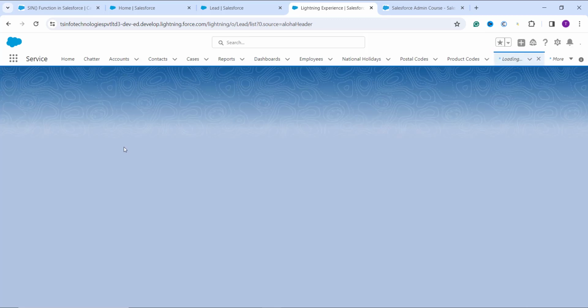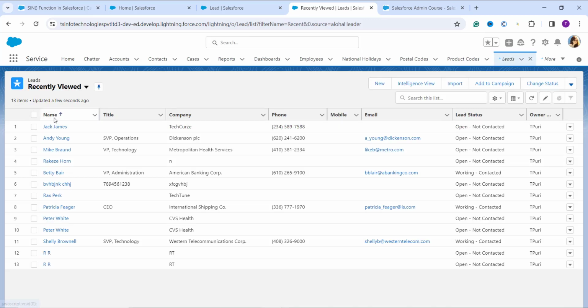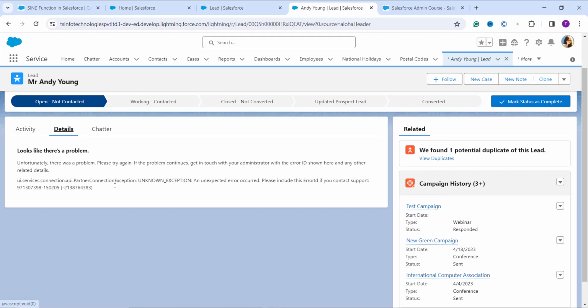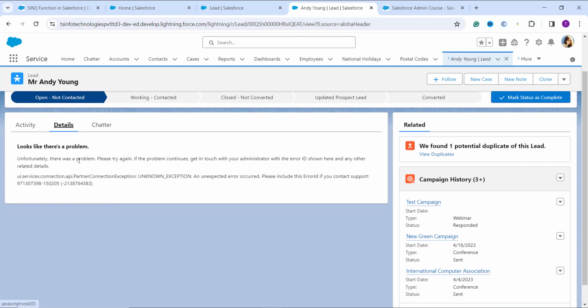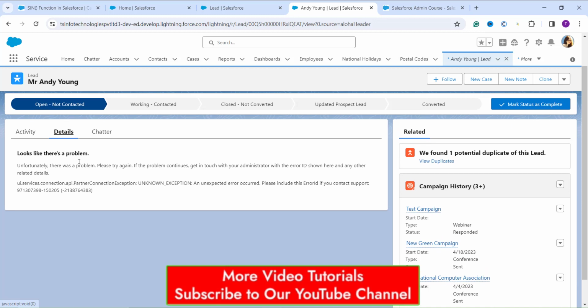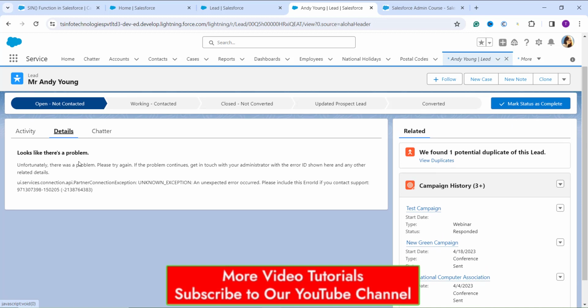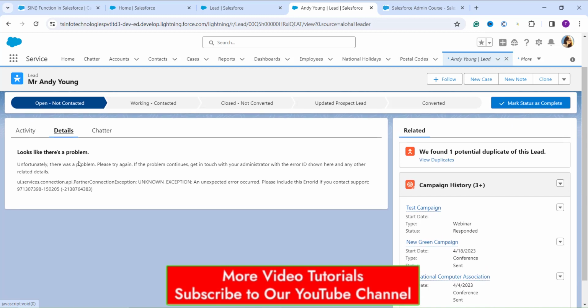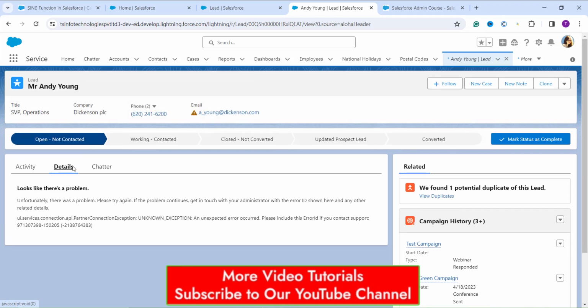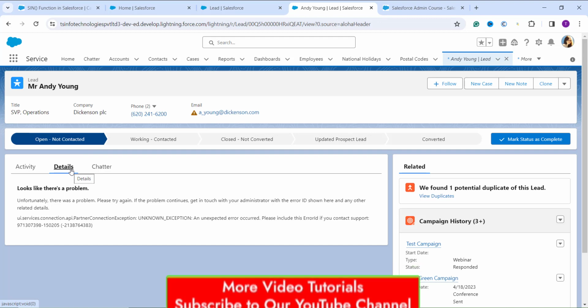For that I randomly edit one of the leads to show you how it's working. So here it gets opened. I click on the detail section, and you can see that it gives me some technical issue. I am not able to see that. This is not because of any problem in the formula or function. This is occurring due to a technical issue at the back end of Salesforce. So you don't need to take care of that. Otherwise you are going to edit the fields that we have mentioned up in the formula, and you will get the relevant result according to your formula.